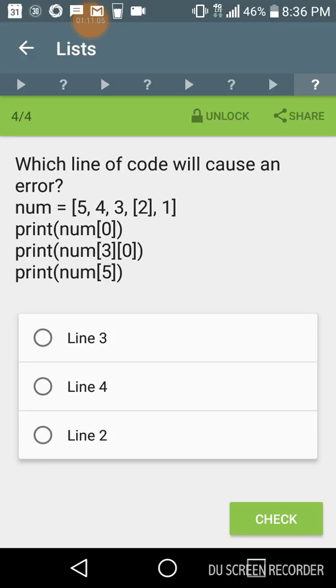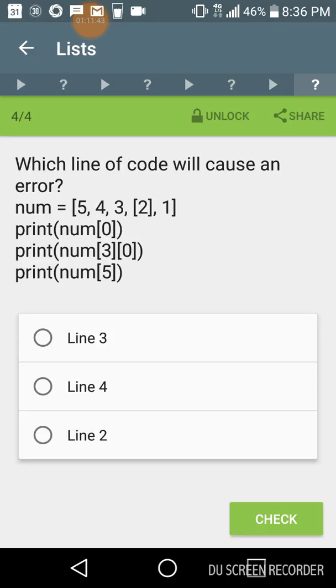Our first print command is print num index 0. That's going to output 5, and there should be no problem at all with that, so we should have no error there. The next print command is print num index 3 index 0. First we identify num index 3. Num index 0 is the 5, num index 1 is the 4, num index 2 is the 3, num index 3 is the 2 in square brackets.